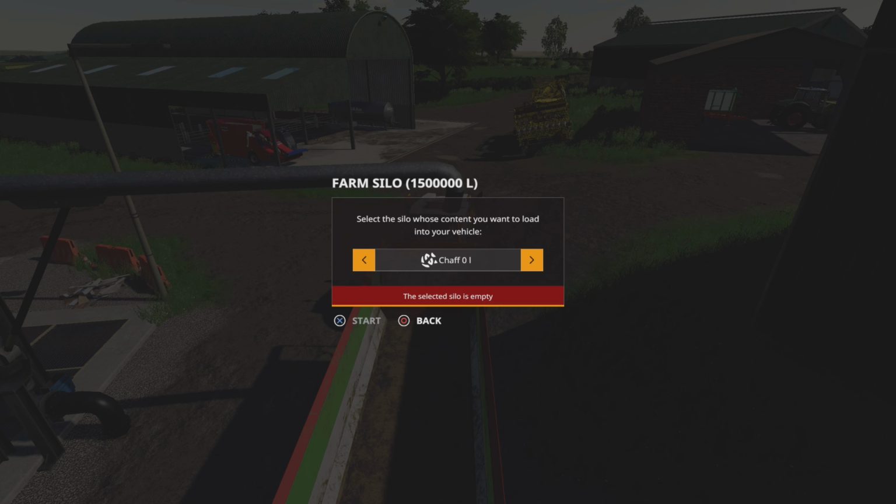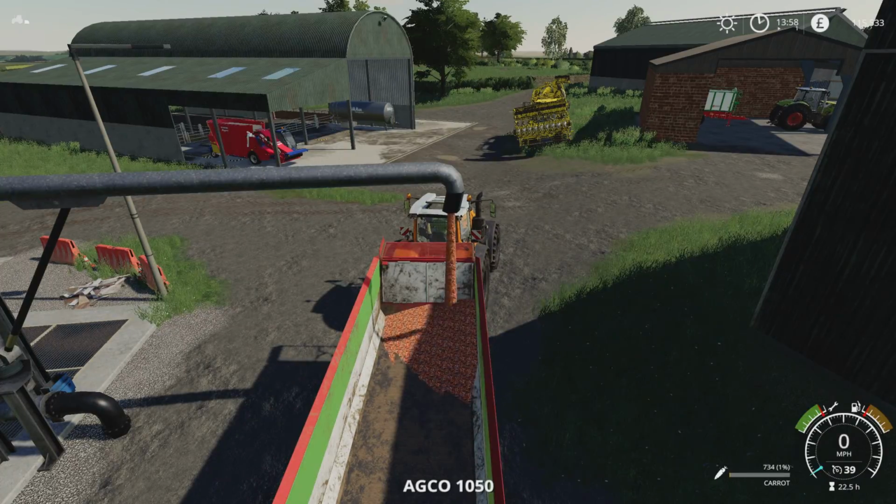Atomic ration we've got in here that I made up a load. Wood chips. Oh, I still had about 140,000 litres of wood chips in storage. I've got 152. Again, not a huge amount. 187,000 litres of silage for total mixed ration. Hay for total mixed ration. Straw for total mixed ration. A little bit of manure because I bought too much. Straw pellets, carrots, there we go.